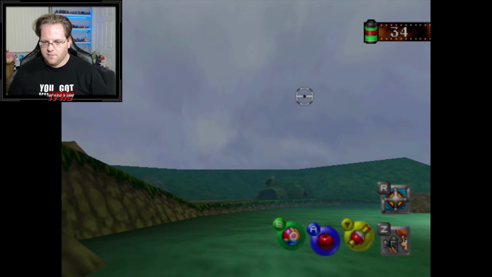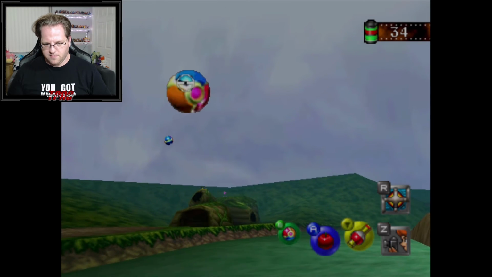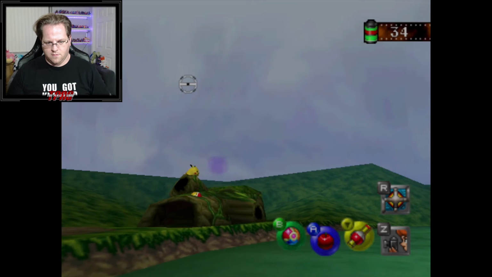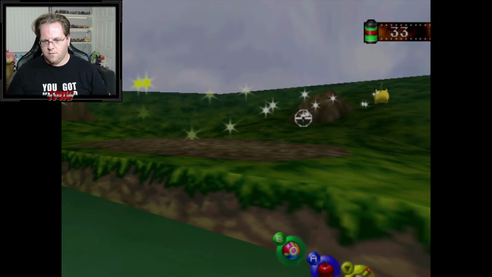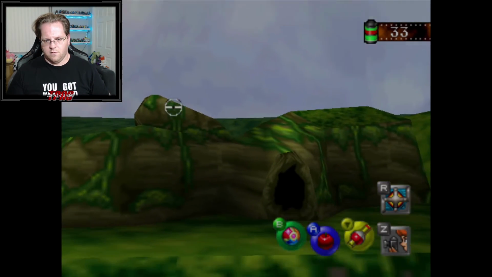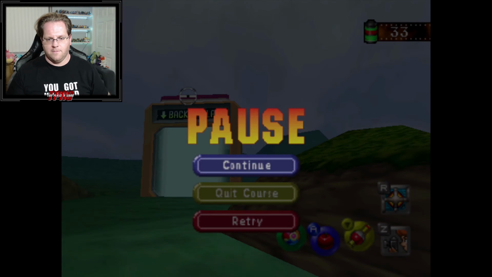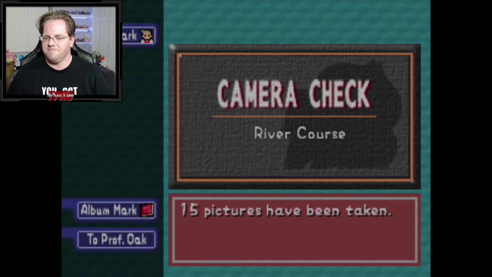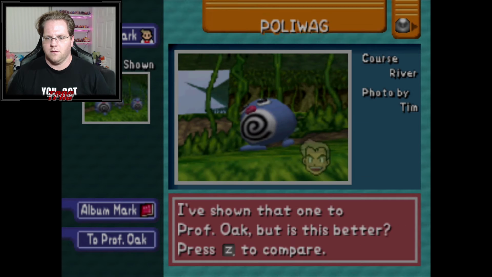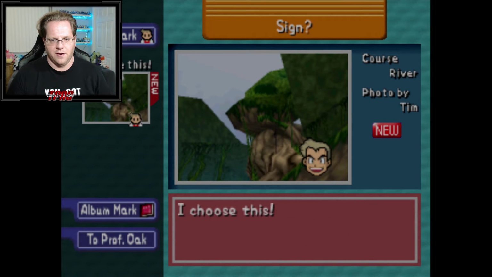See if I can get the Pikachu this time. Come on. Bomb him. Bomb him with Pester Balls. There we go. Yeah, he's difficult to get a picture of, that one. Alright. We did get the sign, too, so that's what's important. I think, yo, that's a really good Poliwag photo. That's decent. Bulbasaur. That's the Pokemon sign we needed.